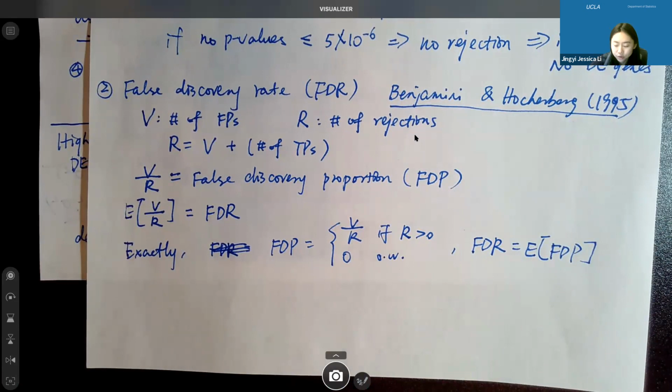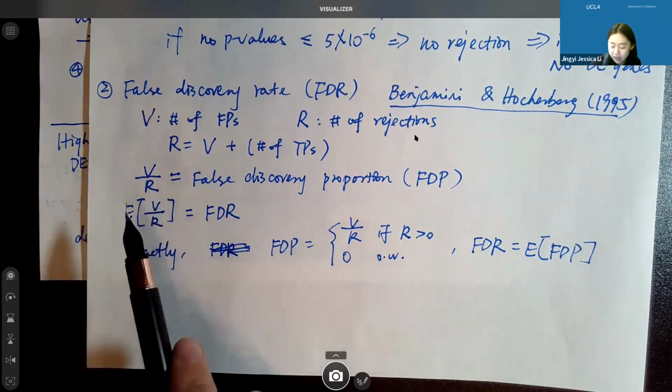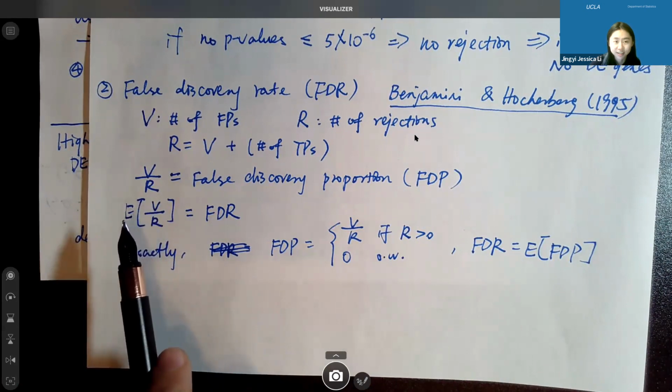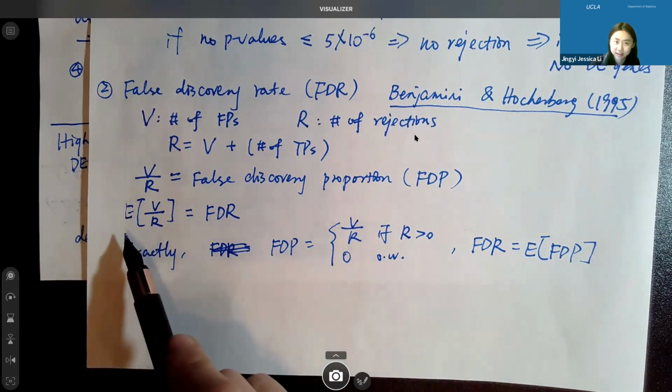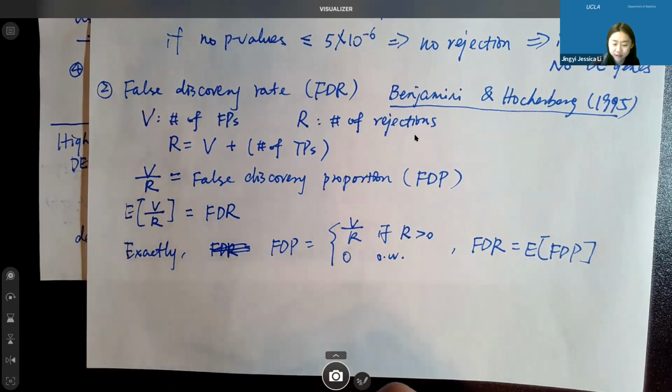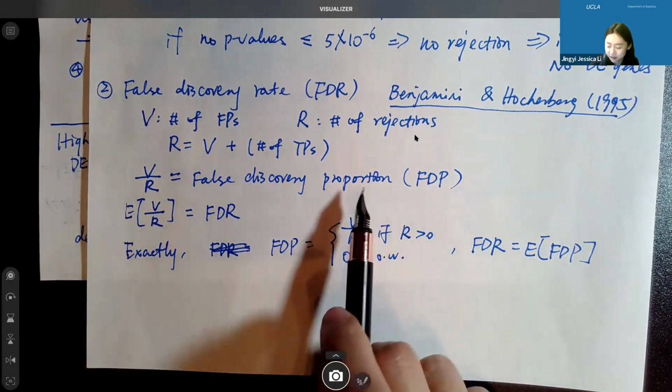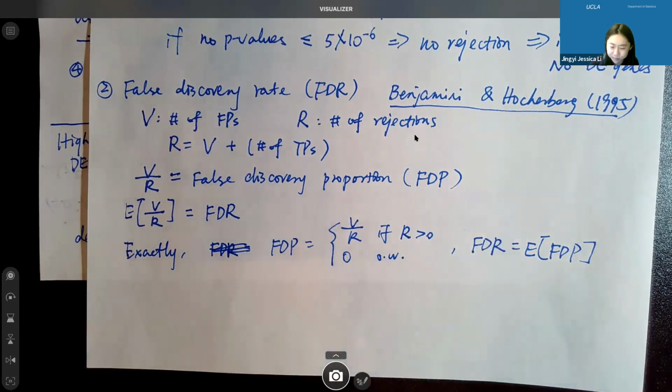And to control the FDR, this seems to be so difficult, right? If you think about the problem, how do we know the expectation? I don't know the exact distribution of the data generation. How can I calculate this expectation? That seems to be too difficult. But again, our bright, clever minds gave us a very good answer, which is the Benjamini-Hochberg procedure. That procedure makes controlling the FDR possible, and it is actually very simple.